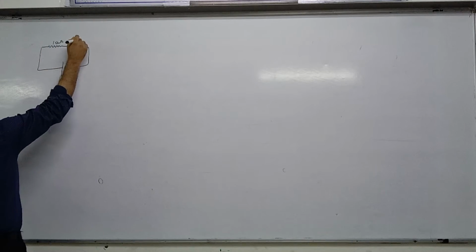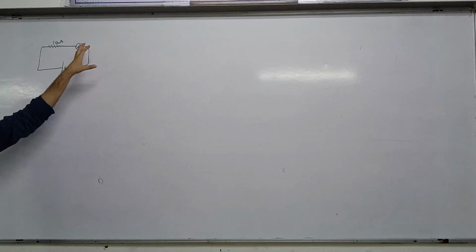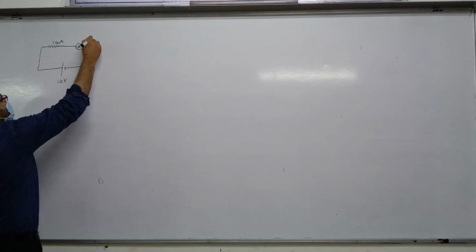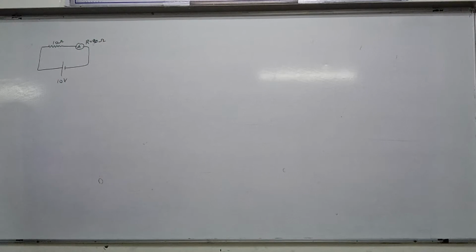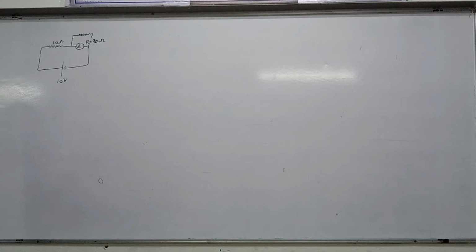So I think this is the example which we were talking about, correct? It's not possible to make an instrument with a very small resistance, so we play a clever trick here. Suppose this is some instrument which has resistance, let's say 90 ohm, like we were talking about. To decrease the resistance, if you connect a small resistance in parallel, then every problem gets solved.